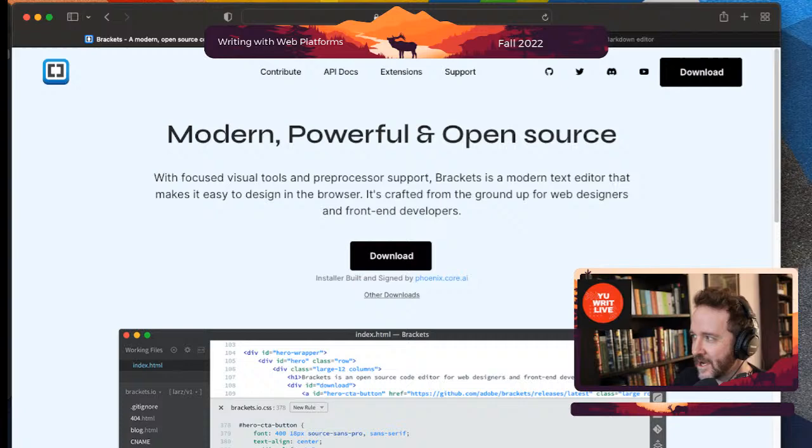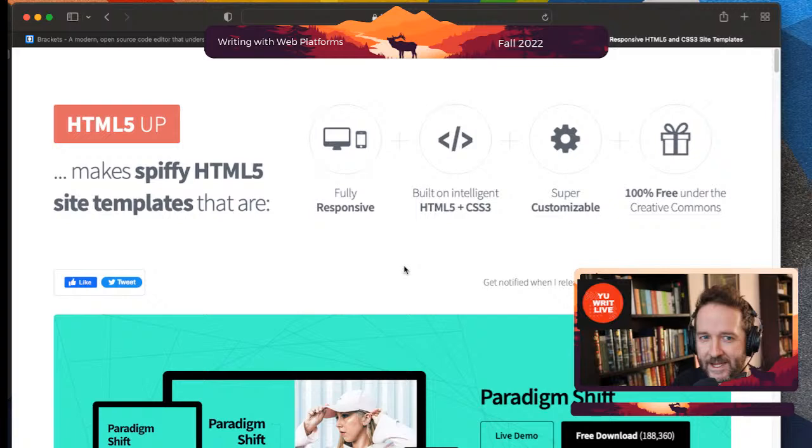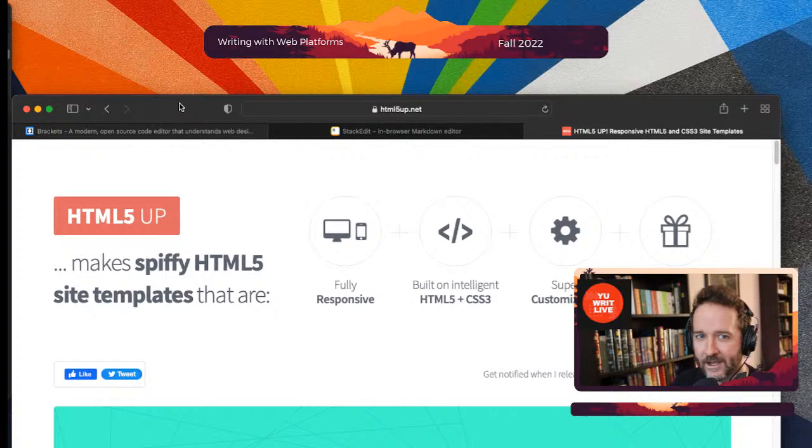Okay, so a couple things to wrap up with here on today's chat. I'm going to call your attention to something. Before we brought on Lisa, I was talking a little bit about Brackets, which is a program that you can use to download and edit HTML files. My website is built by this program, which is very popular, especially for those who want to do kind of hand coding. It's a website called HTML5 Up. In fact, this is what I usually assign in my classes. There's the browser, the web address right there.